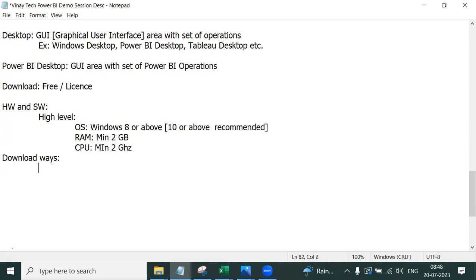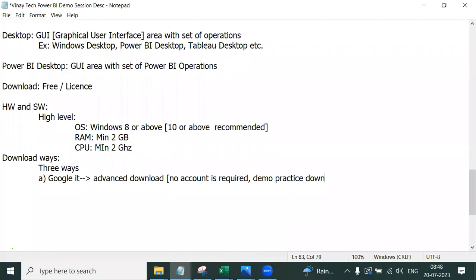Download ways. There are 3 ways. A, Google it and do an advanced download. No account is required. This is for demo practice. Second, Google it and download.